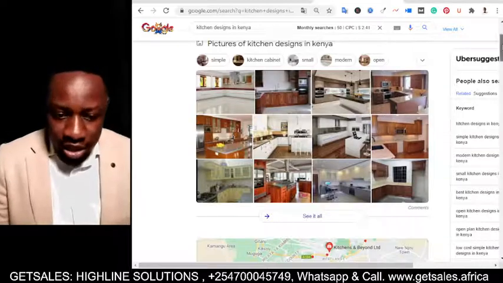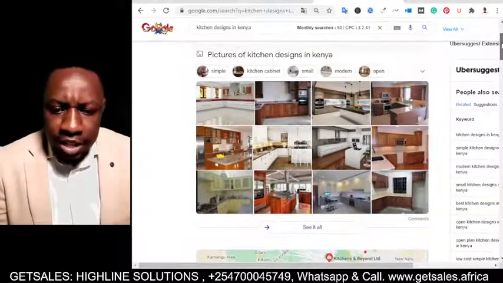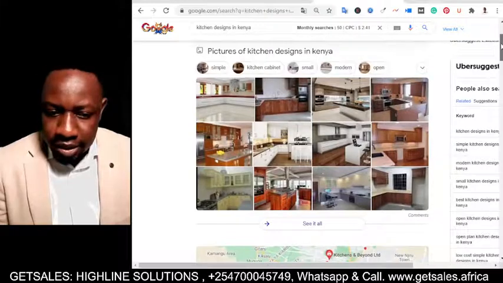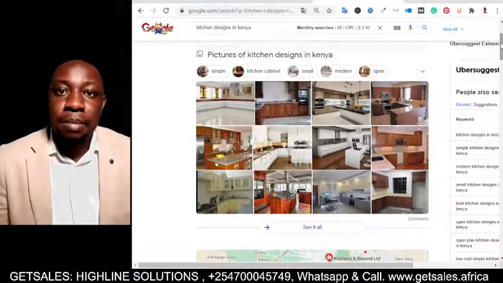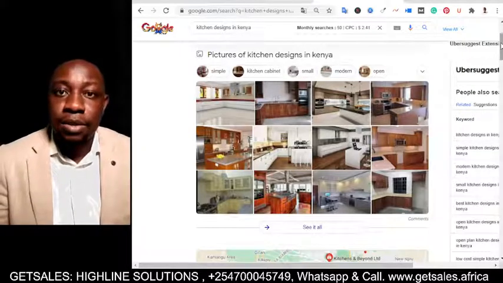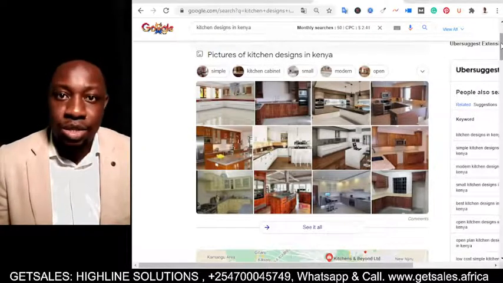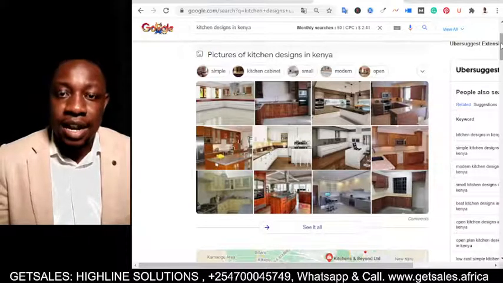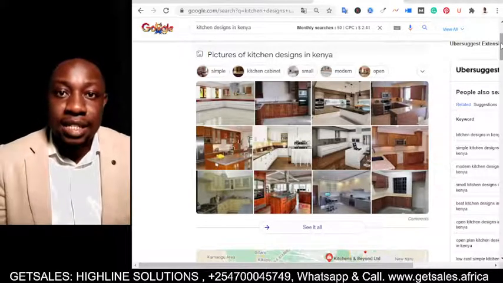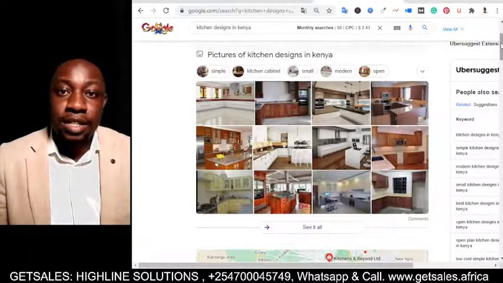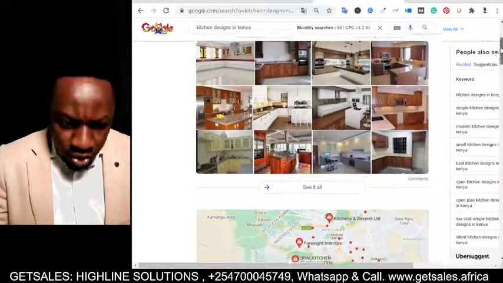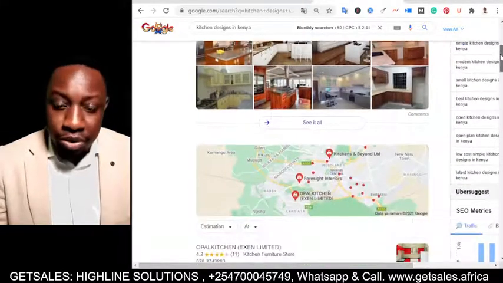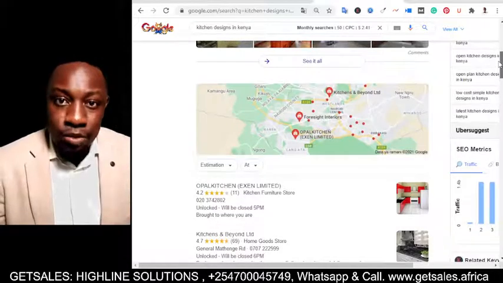Now, if you look at the search term result, the first thing we are seeing here are images. That tells you that images are very important for design, and maybe kitchen design or interior design or any other kinds of design ideas. So always search for a search term that is in your niche, put it in search engines and see what search engines are serving as the result. So we've seen images are very key, so you should be creating a lot of images for this industry.